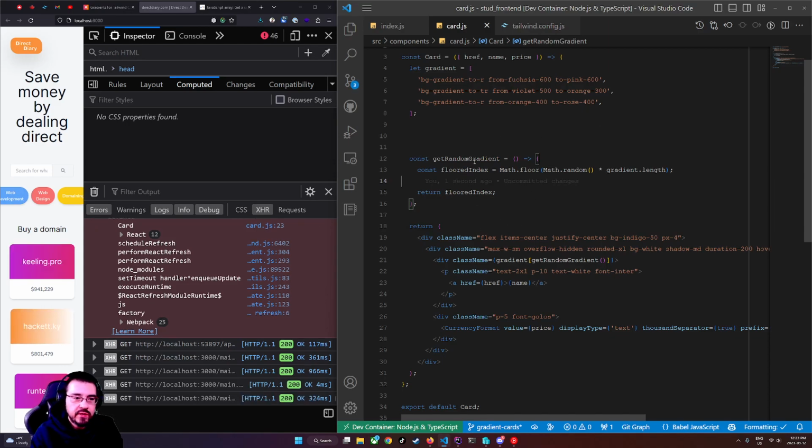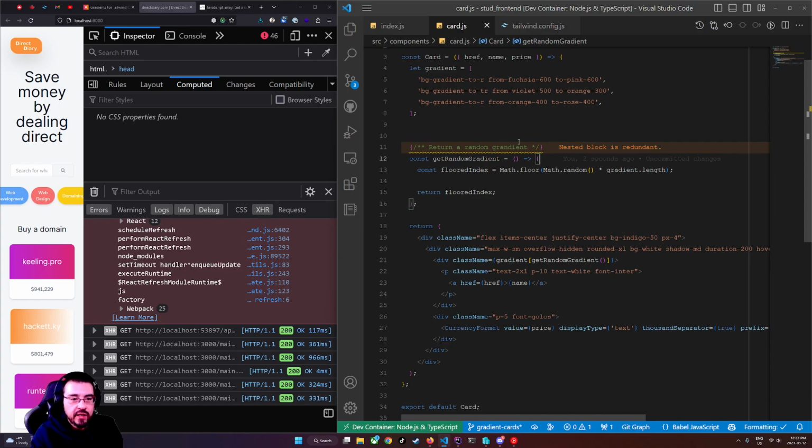So we're just going to do that. I'm going to add a weak JSX comment. Look at that. Return a random gradient. I'm just going to leave it at that.